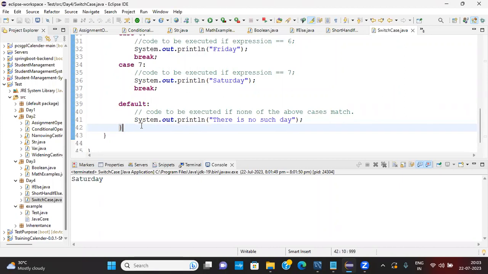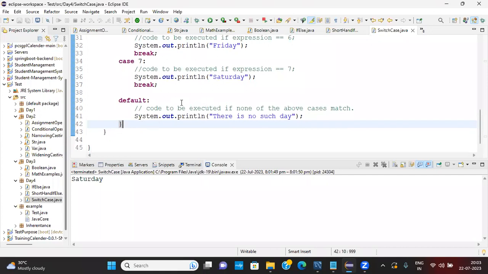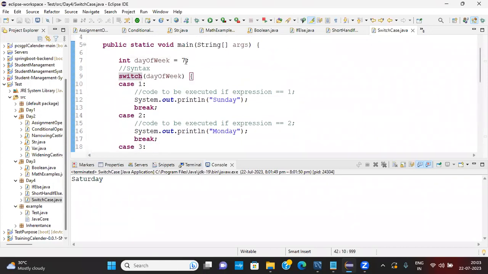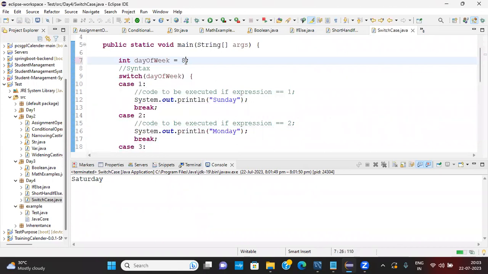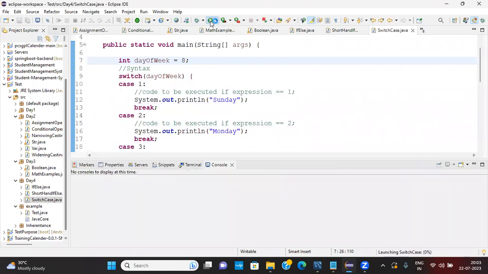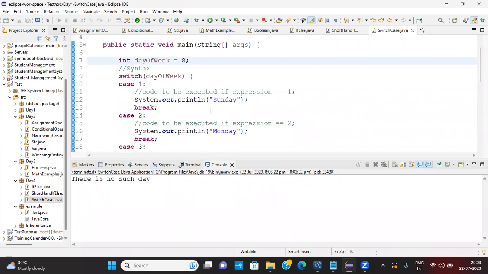We will discuss that later. Now suppose we change this 7 to 8 and run. There is no such case.